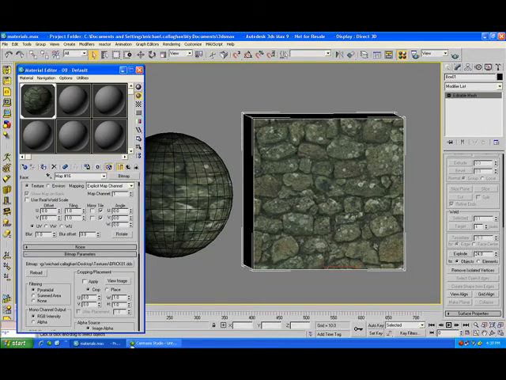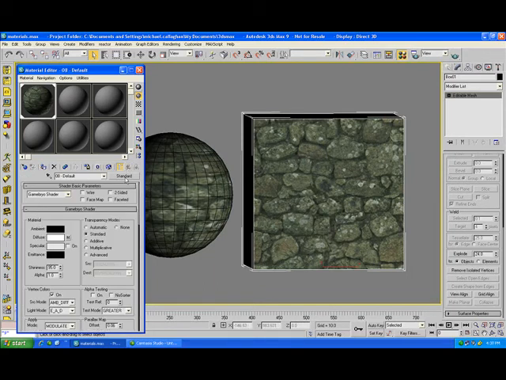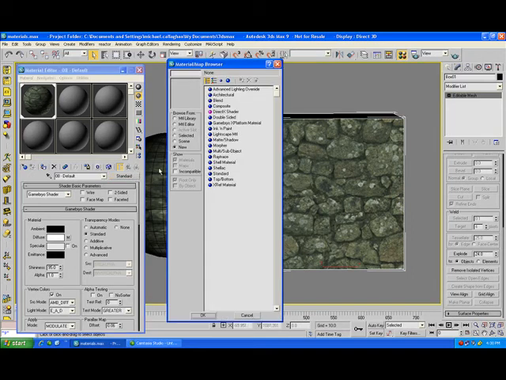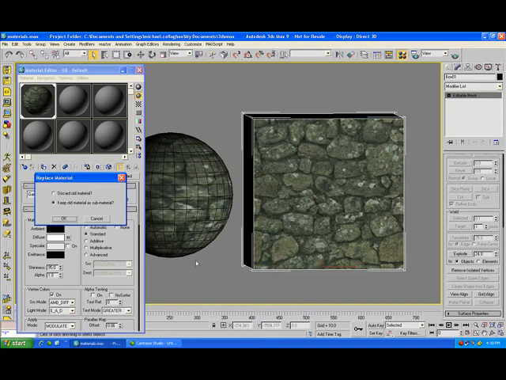The other per platform thing that you can do, which is very interesting, is on a per material basis, you can set up materials so that they'll export differently per platform. So if you don't want to go down to the texture level, and you just want to set it up so that a material is different on one platform than the other, you can use our X platform material. So we can just click here and change this from its standard material to the Gabriel X platform material. We can hit OK, and we want to keep this as a sub-material.